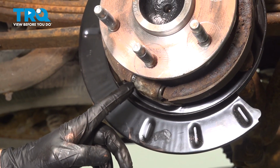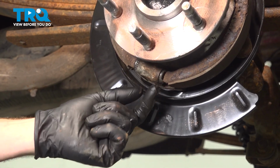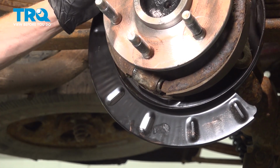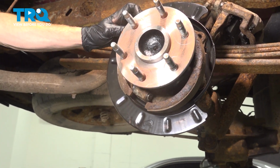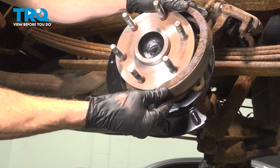As we start dislodging the shoe, pay attention along the bottom here. You have two ends of the shoe that will rest up against each portion of this. To remove the parking brake shoe, we'll just gently tip it away along the top, and then you should be able to drive it downward. Continue on to taking hold of that shoe, and we'll start removing it diagonally.